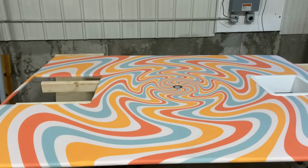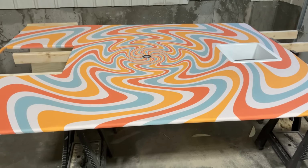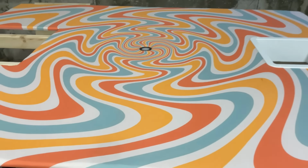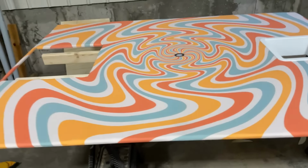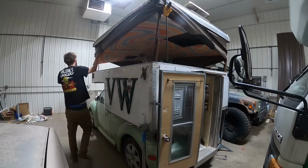Yeah, it's cool. All right, so here it is. Our ceiling panel is entirely prepped. I am unbelievably in love with how this turned out. Exactly my vision for a nice groovy shagadelic vibe for the bug. Right now this is all just taped up under here. It's basically clear duct tape underneath until we get this inside. It's just meant to hold this in place while we get the panel up into the ceiling. Then from there it gets put in with a bunch of screws and upholstery caps.